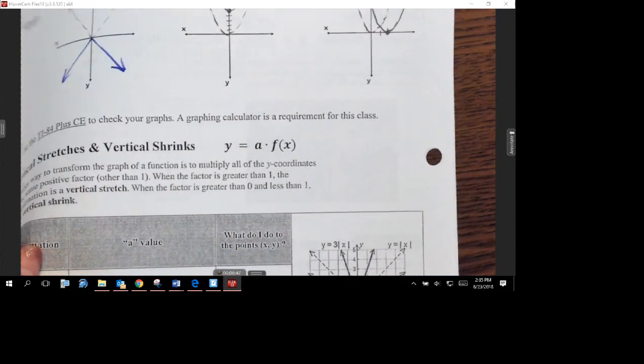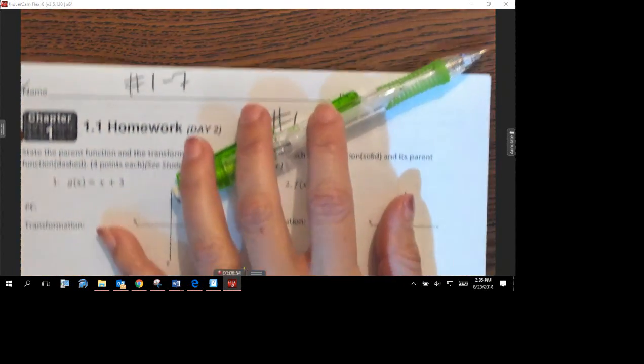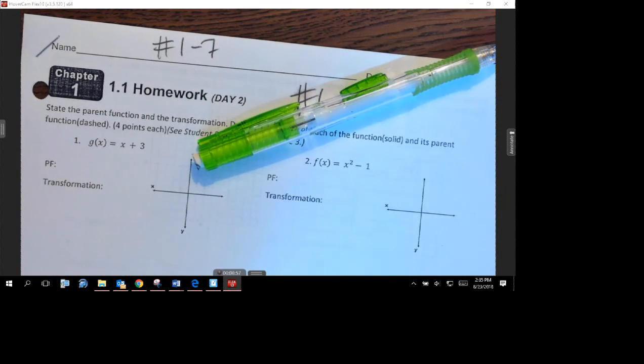But I do have something for you to do. It is a paper I'm about to hand out, but you only have to do 1 through 7 on it, because that's as far as we got. The other paper that we didn't grade today is due tomorrow. So the one that was about translation, that we ripped off of our quiz review, that's due tomorrow. And 1 through 7 due tomorrow. That's it. So hopefully you already did the first part, but if not, it's not that much.